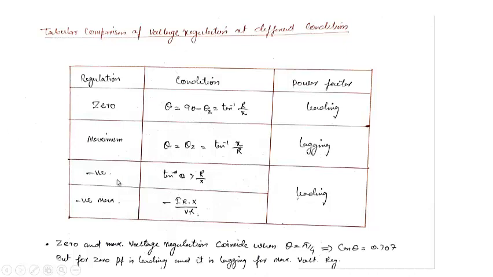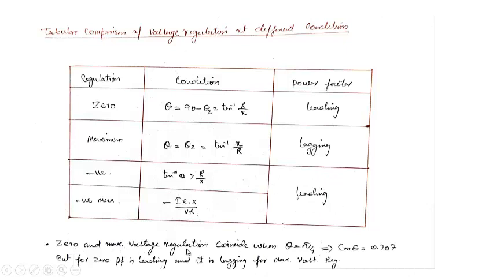So voltage regulation will be negative when tan of phi will be greater than R by X. Or we can say X sin of phi is greater than R cos of phi, when you take it over, it will be sin of phi divided by cos of phi. So it will be negative maximum when theta is 90 degrees. In that case, it will be equal to minus I into X divided by V2. VR is here equal to minus X per unit. In both the cases, power factor will be leading.